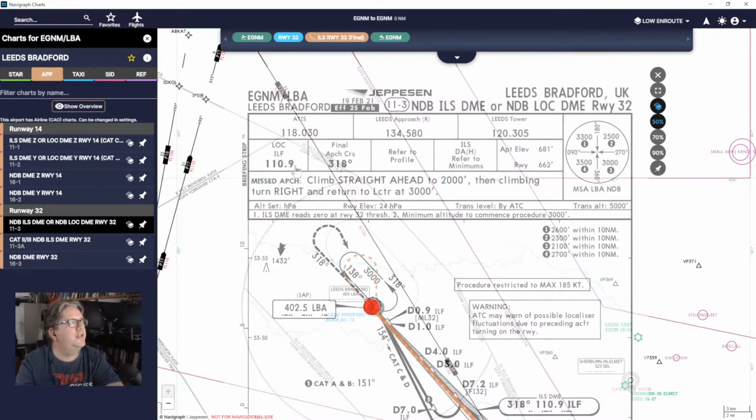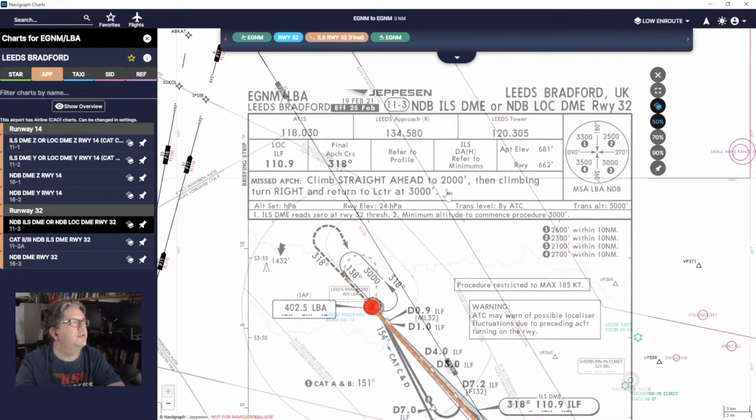This is the key figure here, the localizer, the ILS 110.9. That basically has to be popped into the Garmin system, and that is producing that cone of descent I talked about earlier. And so there's instructions on what to do if there's a missed approach.